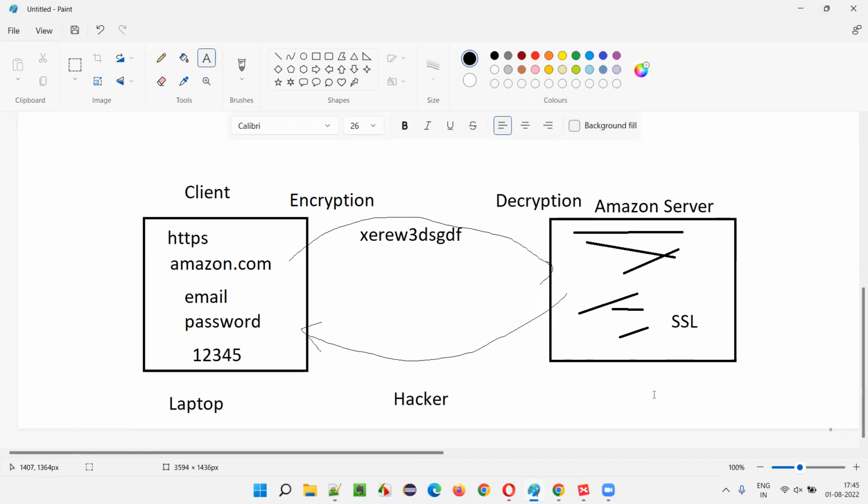After SSL, the latest certificate that came into the market is TLS. TLS is the latest, guys, as for now, and in TLS also different versions are coming, 1.1, 1.2, like that. So the tools are growing with the hacker, and at the same time, the versions are increasing. All these certificates, SSL and TLS, have some algorithms written which will encrypt and decrypt in such a way that it becomes very difficult for the hacker to decrypt passwords or sensitive data like credit card details. That is the purpose of the certificates, guys.